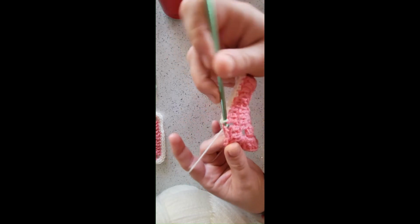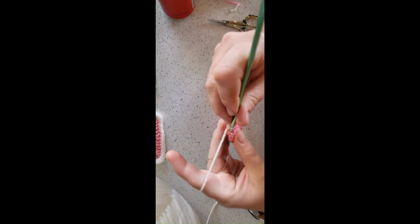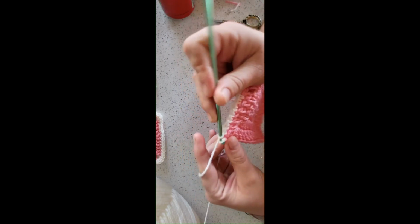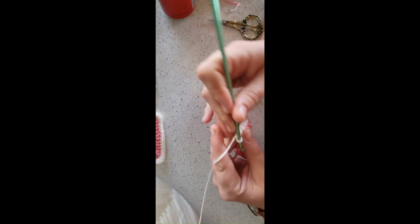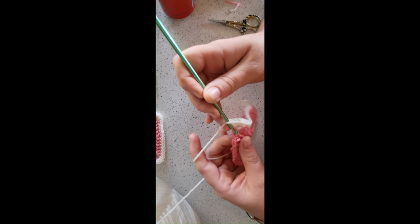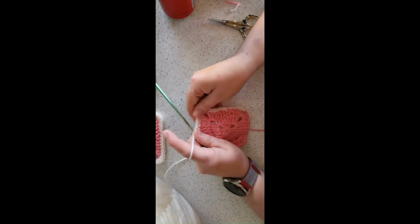So on this border, we will be putting 1 double in every stitch until we get to the corner spaces. So I'm at the corner space now. Every corner will get the same 4 doubles. We're not doing any chain spaces on this border edge. And then we'll just put 1 double into every treble along, and 4 doubles into the corner spaces, until we get back to the starting point, which is where I meet back up with you.